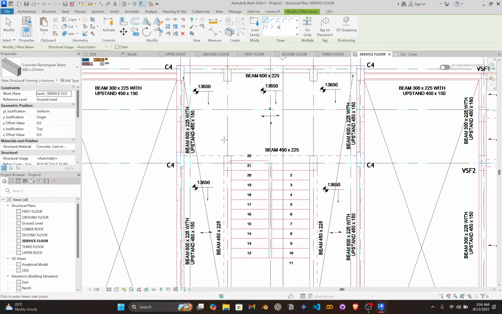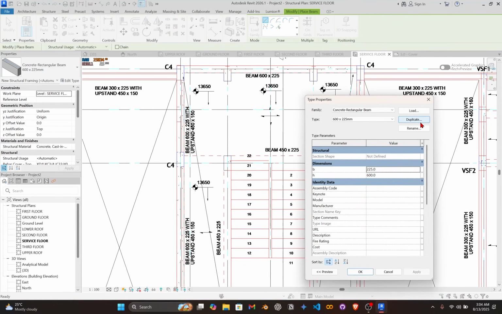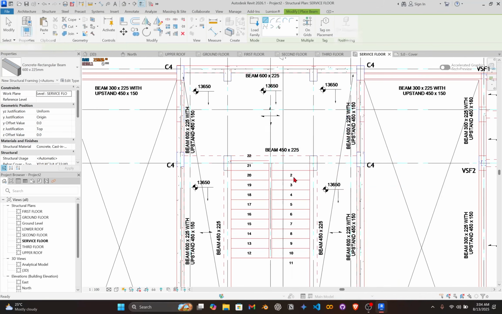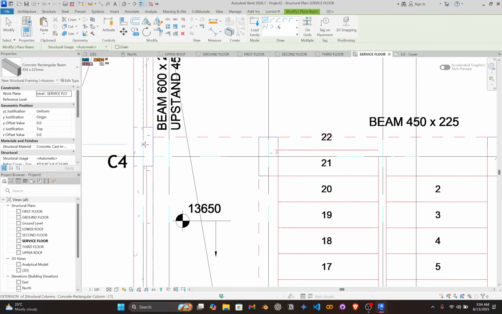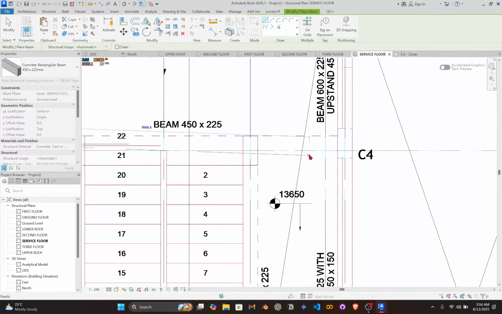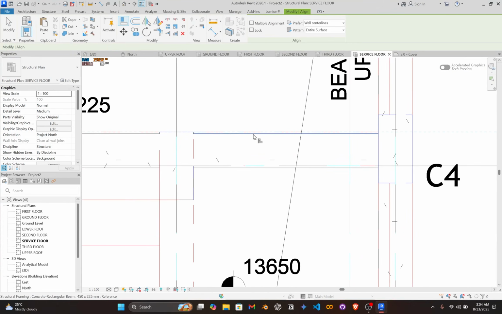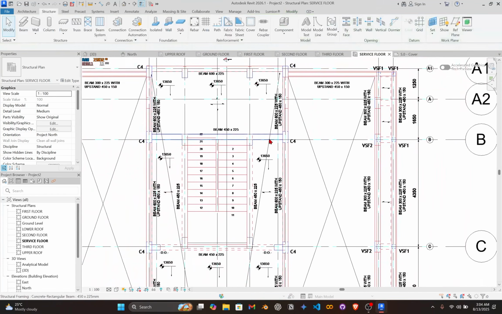So we can work on the 450 by 225 one. So edit type, duplicate, in this 450 by 225. Oh, we already have a 450 by 225 beam. Yeah, so I can just select it. We have a beam like that over here. No, I'm just going to draw it first and align it like that.